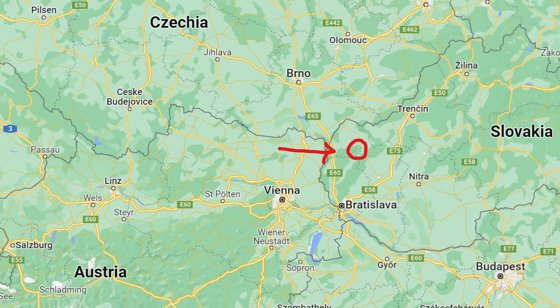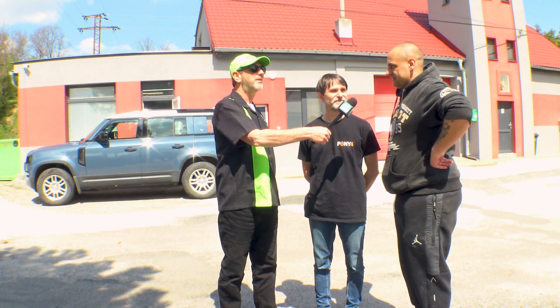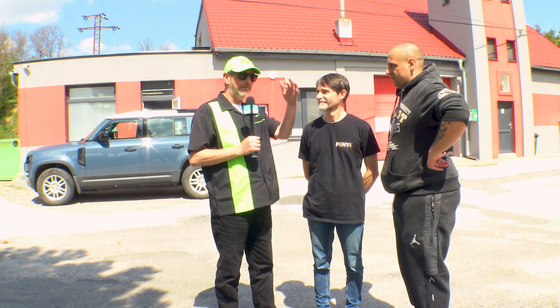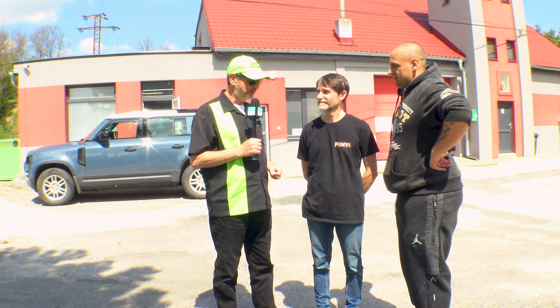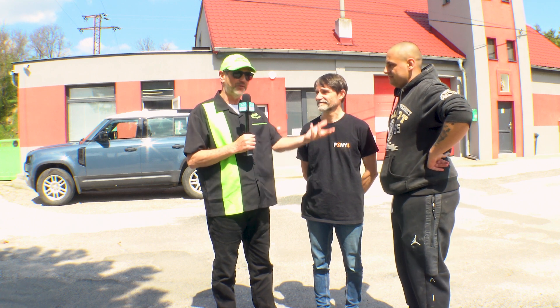We have moved on from the Czech Republic to Slovakia and we're at a very interesting place where they make custom composites. The name of the place is Prevali — a beautiful mountain town — and Stefan works in collaboration with these folks for the composites that he uses in some of the vehicles that we have seen a little bit earlier today.